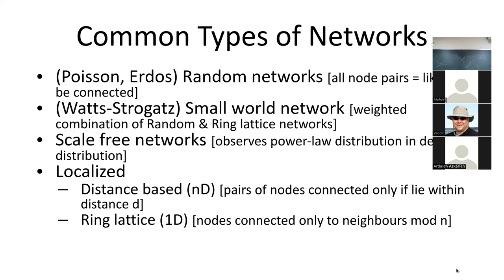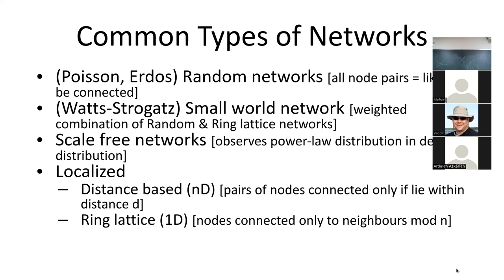So the first is a random network, and it goes by many names: Poisson random network, Bernoulli random network, Erdos random network. Here, the hallmark of it is that all pairs are equally likely to be connected. So if you have a set of nodes scattered in space, if you consider any two of them, they're equally likely to be connected as any other two. It's randomly wired up. Or you could think of it as a fraction of all possible connections are in fact in play. So it's just willy-nilly connections connecting up different pieces with no sense of structure.